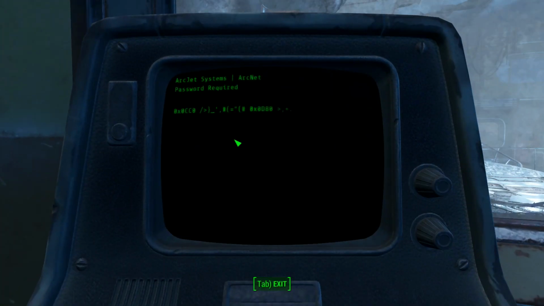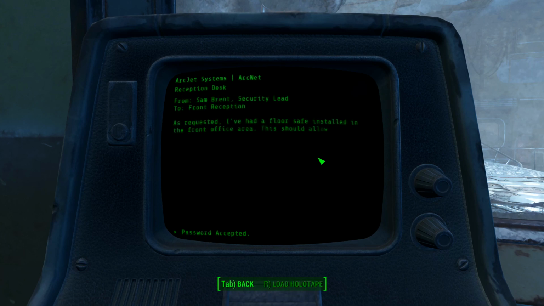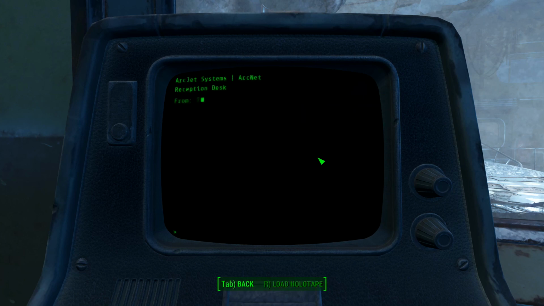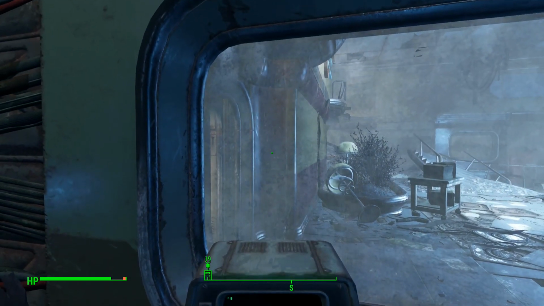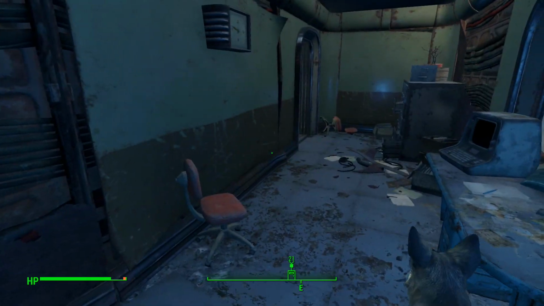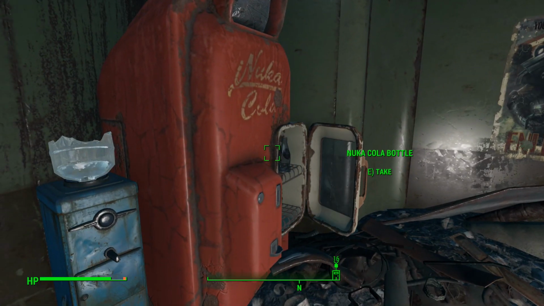Receptionist terminal. Okay, so I'll do this one off camera. All right, got in that one. Ooh, front office area. Floor safe in the front office area. Cool, like it. Okay, so. Officer is safe. Let's keep an eye out for that.